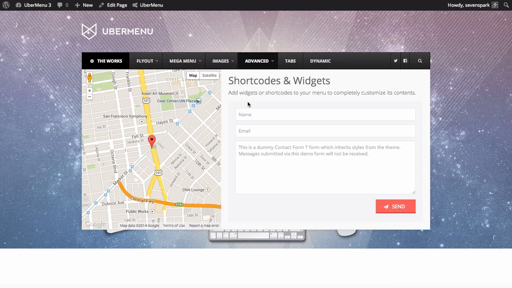And remember, you can really place any content that you want inside these submenus that is either text, HTML, or shortcode. Just keep in mind that what that does is it inserts the HTML markup into the submenu, and then from there you'll need to style it to do whatever or look however you'd like it to look, because UberMenu won't style those things by default. It will only style the markup that it creates itself.